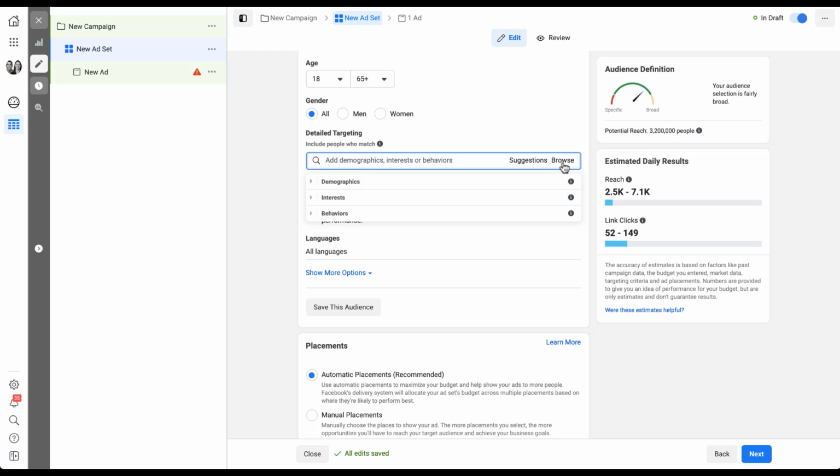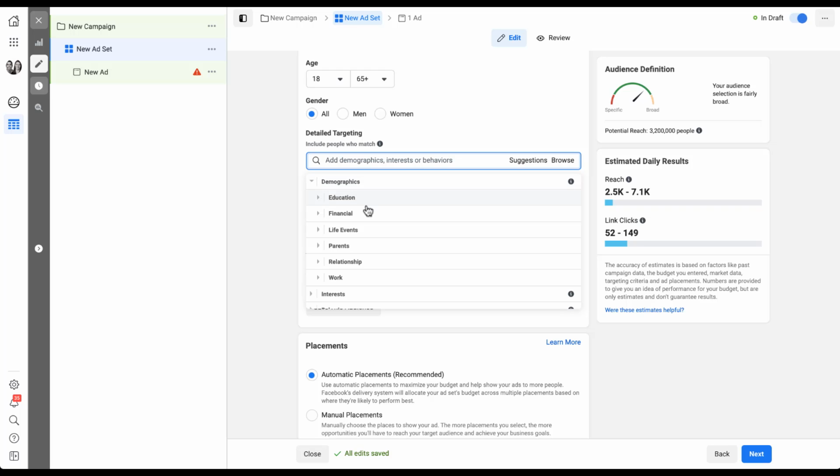These are going to be the three main categories, just like Facebook teased at the top: demographics, interests, and behaviors. Let's go ahead and open up demographics. Here are going to be the main categories. You can target somebody based on their education, financial information, life events, their parenthood status, relationship status, or their work. I'm going to dig into a couple of these for the sake of example, and the ones that I know are going to be potentially more interesting.